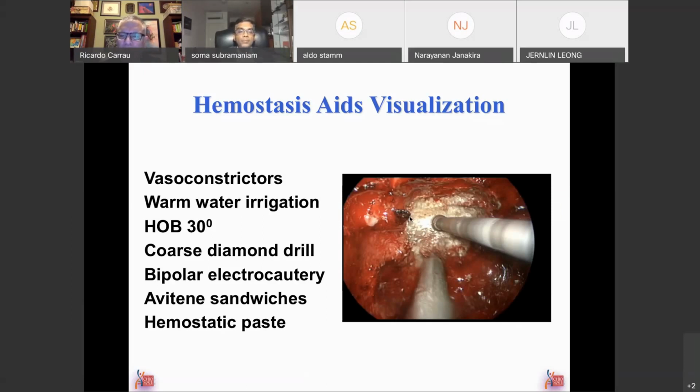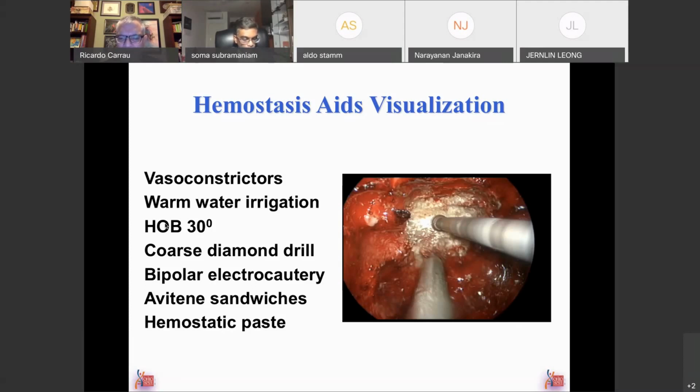We don't know how that works, but we know that it either triggers a coagulation cascade or maybe induces some edema on the vessels, and the hemostasis improves, especially bleeding that has to do with capillaries. Elevation of the bed, this is also a very useful technique. I put here 30 degrees, but most of the time we're at less than that.